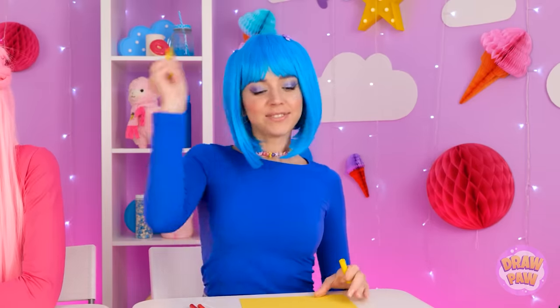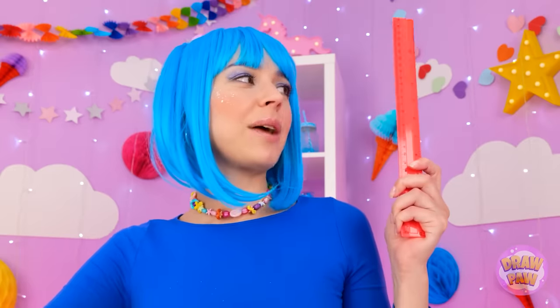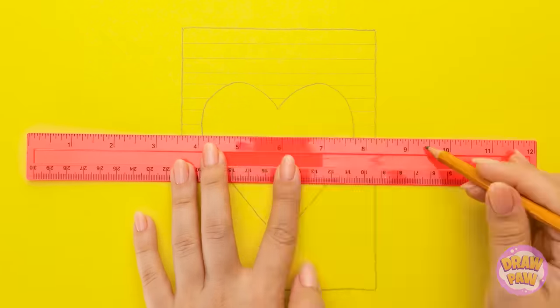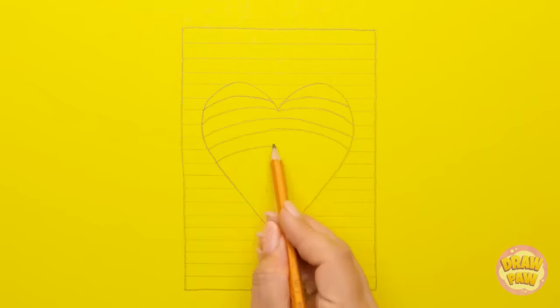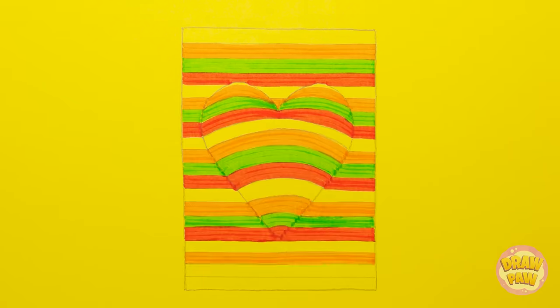We're drawing hearts, right? To make a perfect heart, enclose it in a rectangle. Just like this. And add stripes with a ruler. All the way from the top to the bottom. Then curved lines in the heart. You don't need a ruler for this part. You can use different colors. I'll fill in this stripe with the orange. And then green and red too.